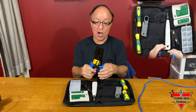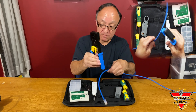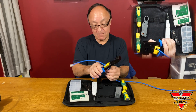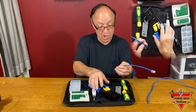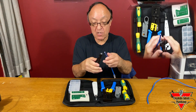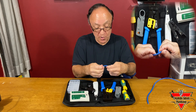I'm going to take this tool right here that cuts and crimps Cat 5, and we're going to cut a piece right now. We're going to demonstrate how well she cuts. Wow, that cut really quick. Cut it really nice, pretty sharp. That's with the cutting tool. We can also use this other cable cutter. We just want to score the wire — I'm going to score the cable. So it doesn't cut the inner wires?